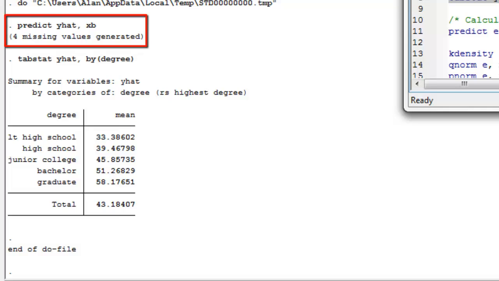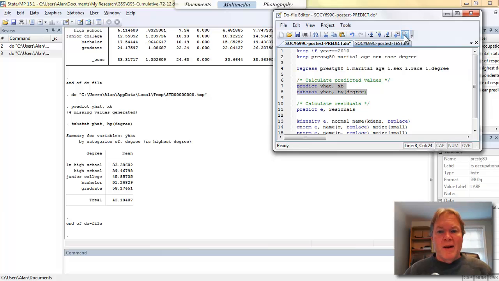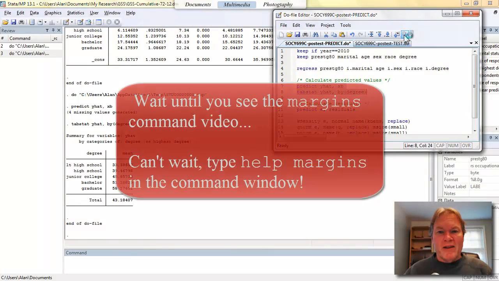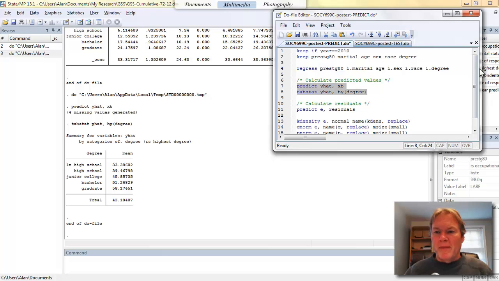And so now I have a new variable called y hat, my predicted value for each observation, and I can do things with it like calculate the arithmetic average of predicted occupational prestige by high school, less than high school, and all the other academic degrees. There's other ways of doing this in Stata that are actually better. I think the margins command is much better, and that's going to be the subject of a longer video. Let's move on and look at the next predict command.